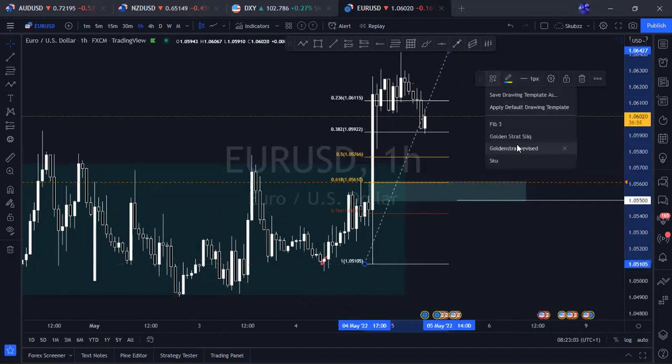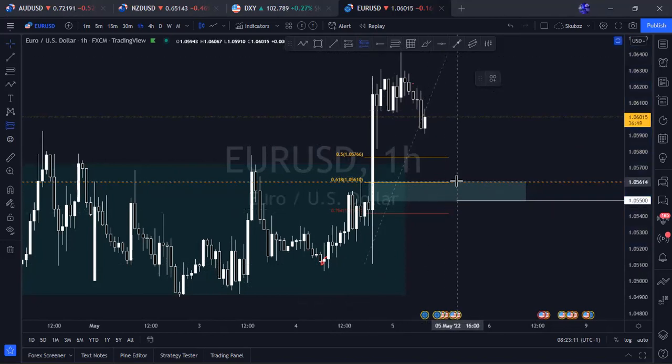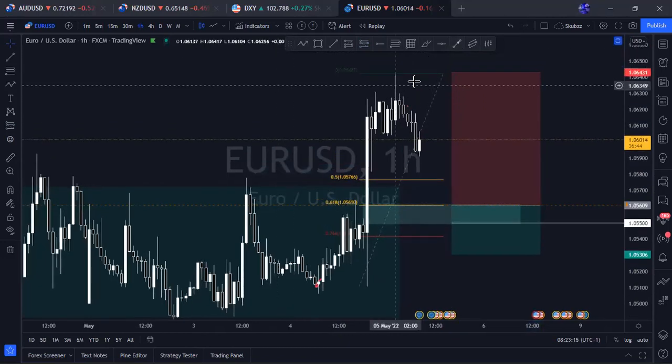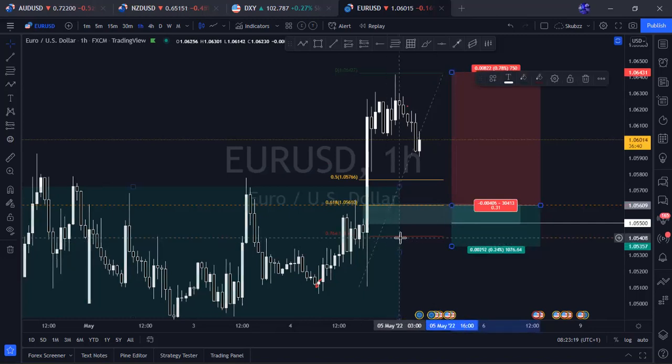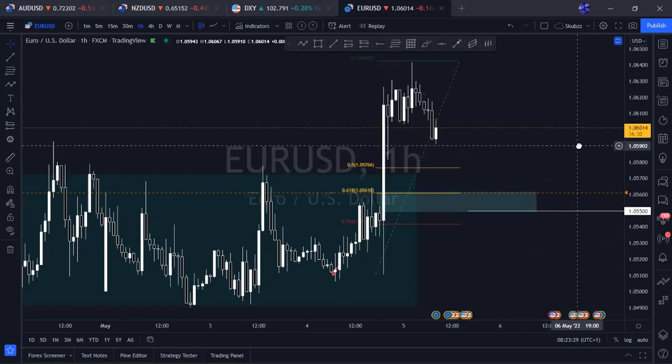But then I delete all those lines so that I just focus on what's important, and that's my golden ratio. Because anytime I'm using fibs to enter a position, I make my entries at the 0.6, take my TP at the 0.1, and my stop loss is always below the 0.7. So I don't need the other lines, so I delete them. But I actually take note of the wicks. Hope that's clear.